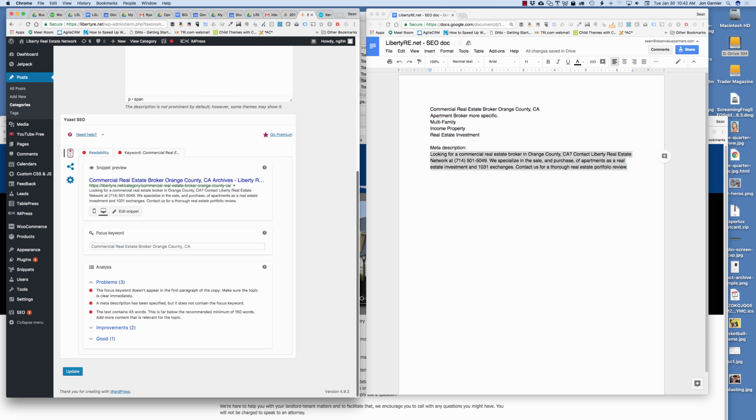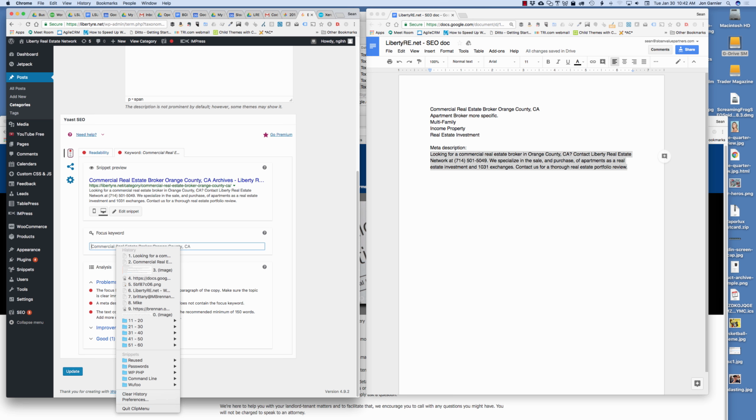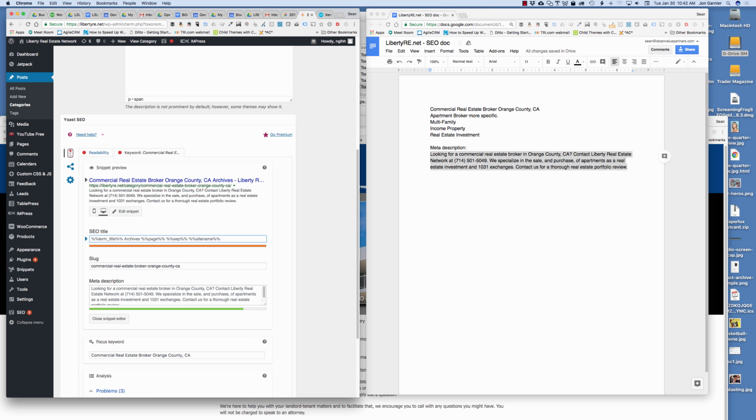And so you can see here that this is going to be the heading. We don't really want that as a heading because it has the word archives in it, which is unnecessary. And so we should go to edit snippet here, and we should use that instead because it is more specific to our client.